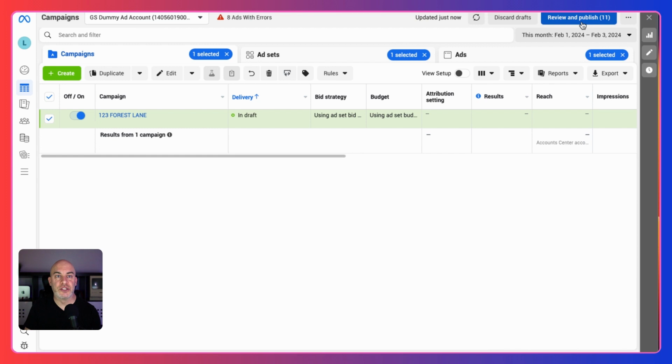So what you would do once that's done, again, you just click review and publish. A second screen will come up. It'll show you these are the ads that you're loading. It'll give you another button that's going to be labeled green to say publish. And then that will upload these ad campaigns and they will start to run. And it's as simple as that.